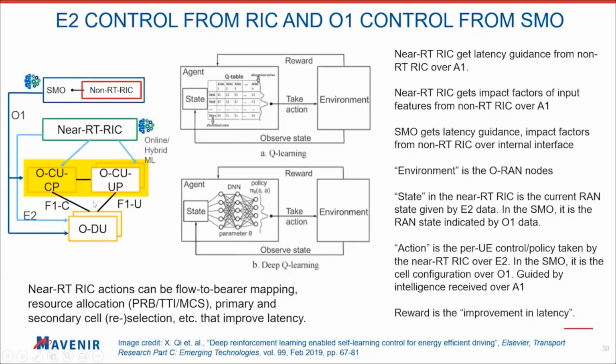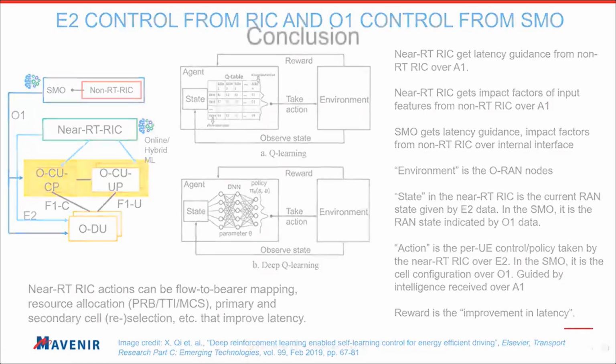And based on all these environments, states, actions, and rewards, the near real-time RIC can exercise control actions back to the RAN. And what can be the control actions? Like all those that we saw as mysteries, right? Like as mysteries in the first part of our presentation, like flow to DRB mapping, resource allocations, cell selection, etc. These can be the control actions that can be sent from the near real-time RIC by using some reinforcement learning kind of training and by using the policy guidance or enrichment information over A1 from the non-real-time RIC. So the near real-time RIC implements these kind of machine learning optimization algorithms.